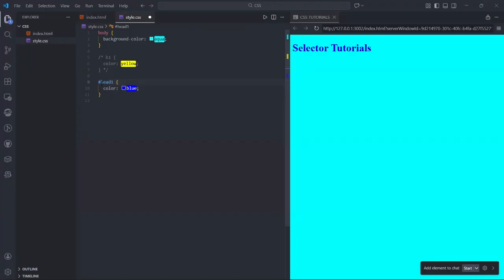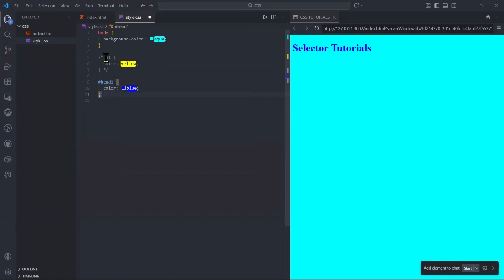You understand? So this symbol represents the ID. It's a symbol that we understand that this name is from ID. So you see my cursor here. Look at the top. It says element ID head one. Right? It means that the element is the H1, right? And the ID is equal to head one, which means we are targeting the same place. So that is how we add an ID as a selector.